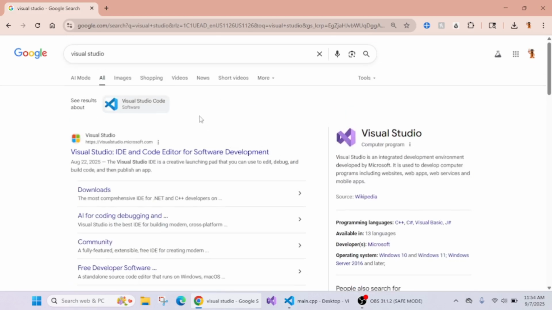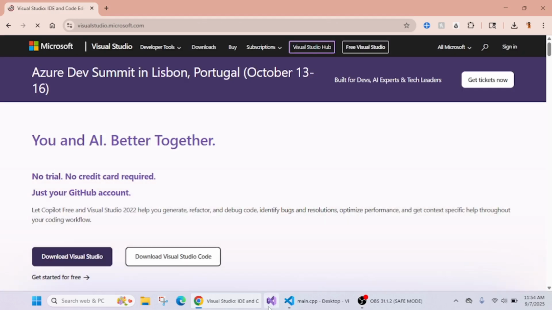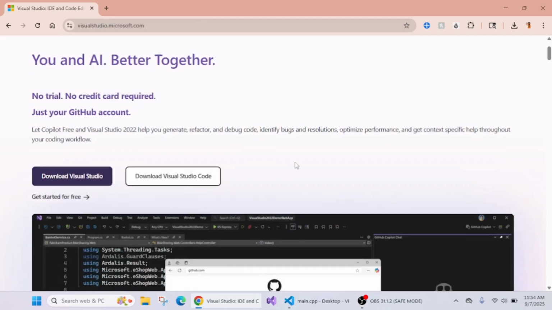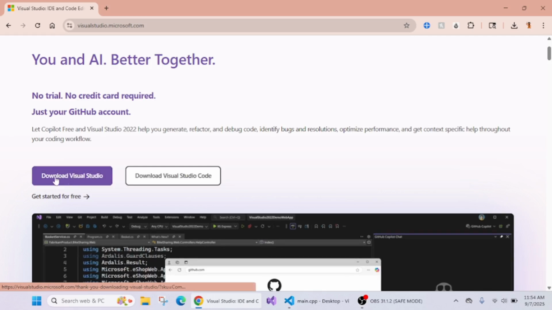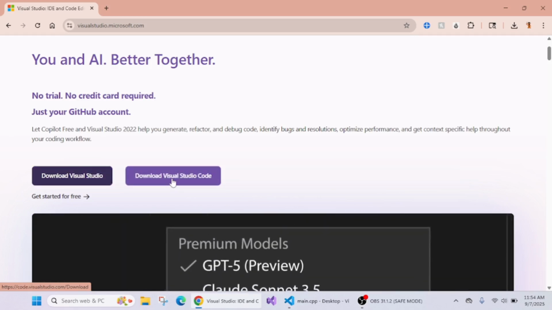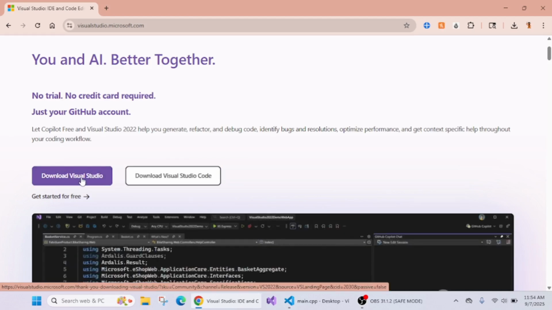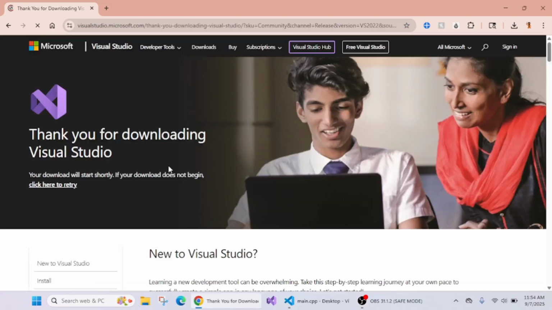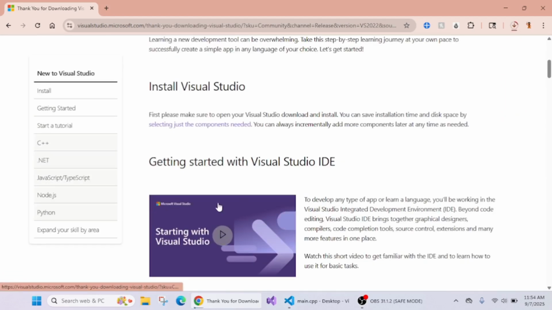And so I'm going to click here where it says Visual Studio. I'm not going to download it. I already have it. You can kind of see the icon on the bottom. But you would say download Visual Studio, this one. It gives you the option to download Visual Studio Code. You already have that. So I say download Visual Studio, and I scroll down.